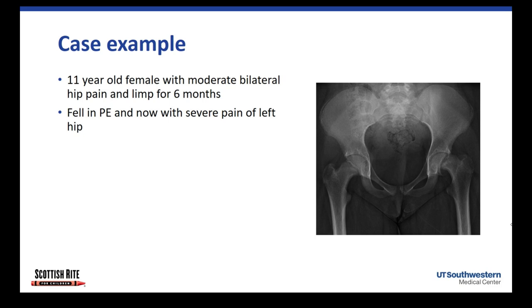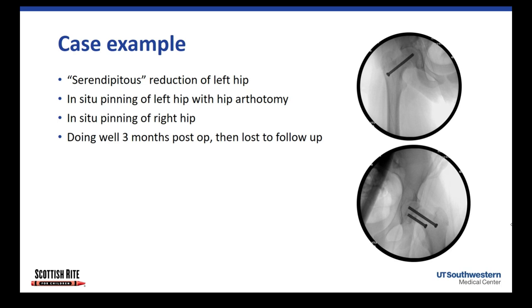That's pretty typical for SCFEs that we see. It's an 11-year-old girl that came in. She'd had hip pain for 6 months and not gotten this figured out. And then she fell in PE, and now she went from having a stable SCFE to an unstable SCFE. And you can see in her left hip how it shifted more out of position, but she's got it on both sides. We took her to the OR. We fixed the side that was stable with one screw, the side that was unstable with two screws. And it lined up a lot better, which is a good sign for her.